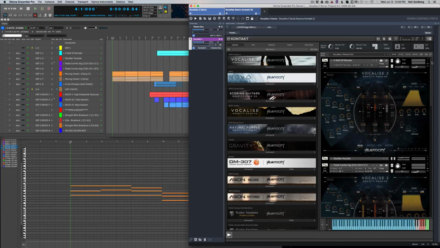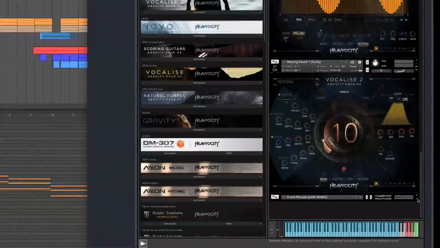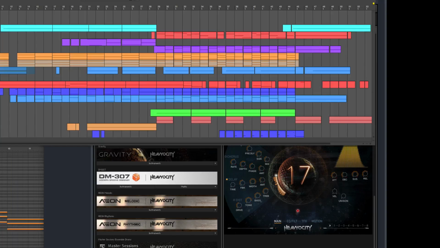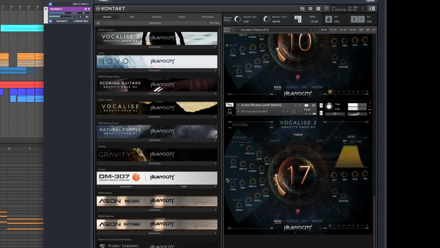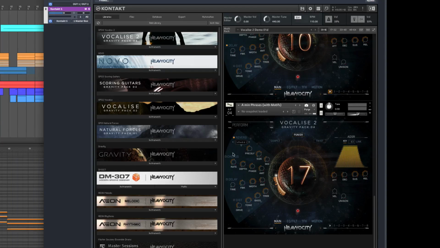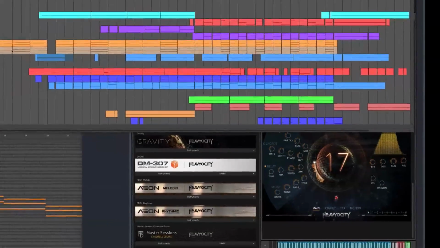Let me find that in my vast setup of vocal things here. A minor phrases. I used a lot of the reverb in the engine. So if I were to play that again, they're pretty dry, which is cool. And then for this particular track, it's pretty ethereal and moody. So we kind of started off here.